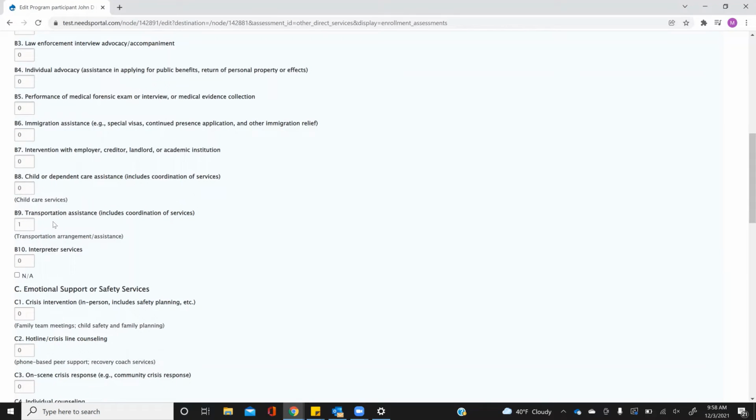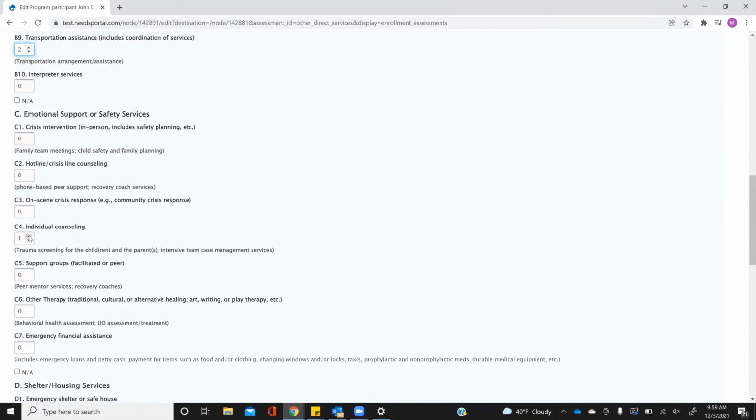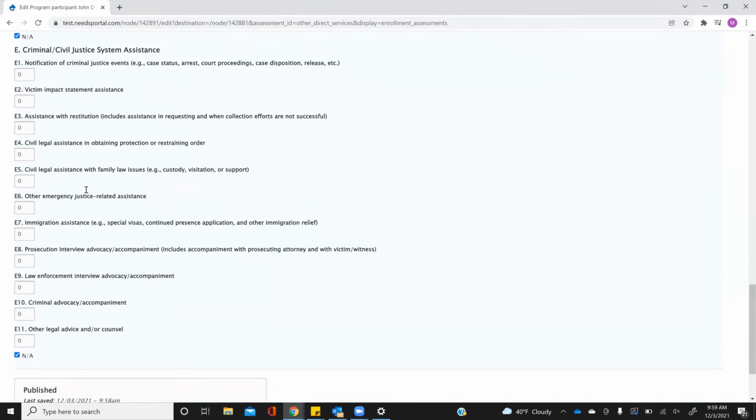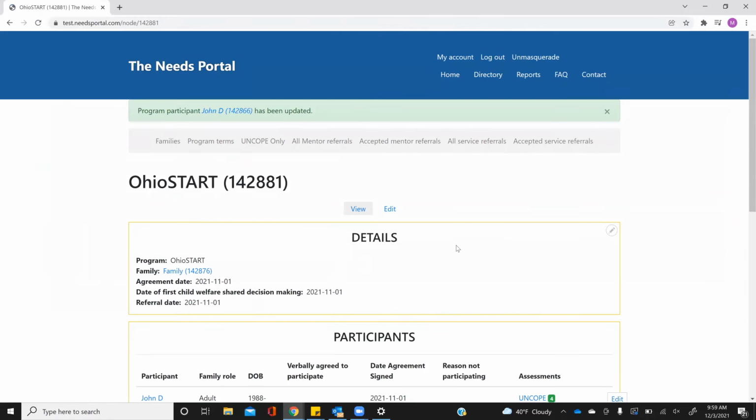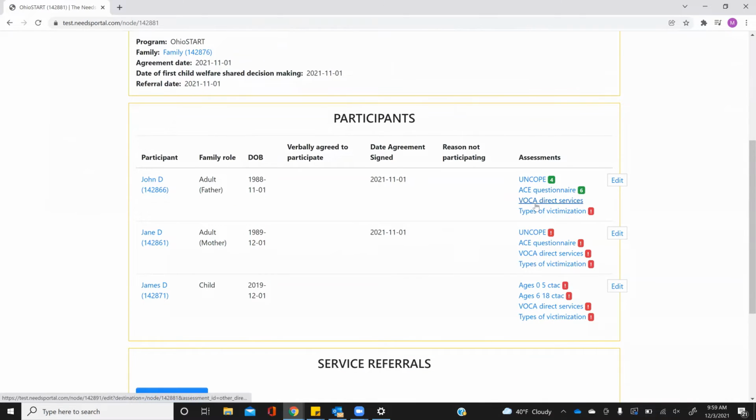So say you decided to update this the next month and you provided transportation again. So you would tally that up 1 more. And say you provided counseling again. So you would tally that up 1 more. And then you would go and select Save. And so we can see that VOCA Direct Services has been completed because that red exclamation point has been removed.